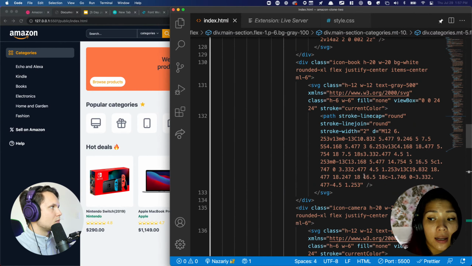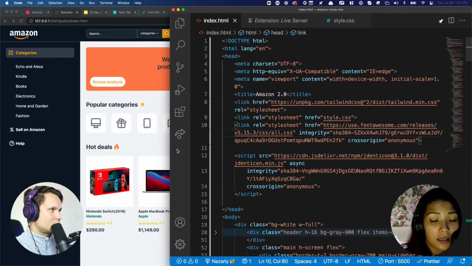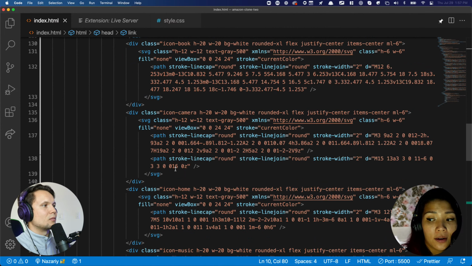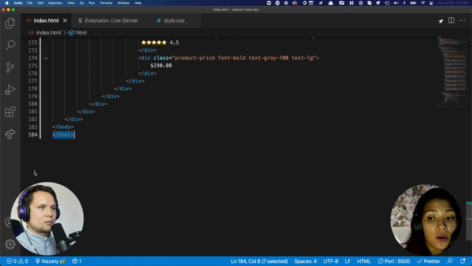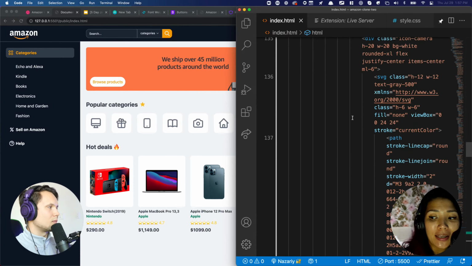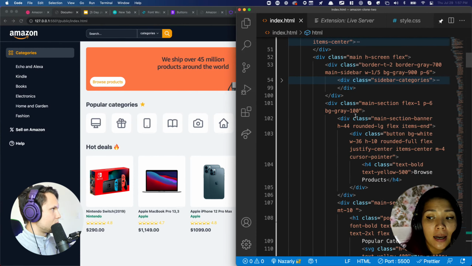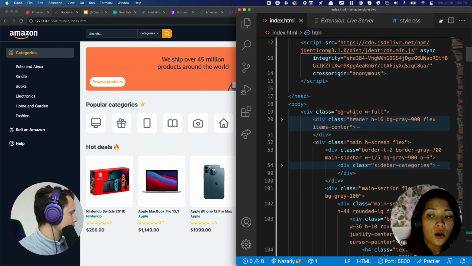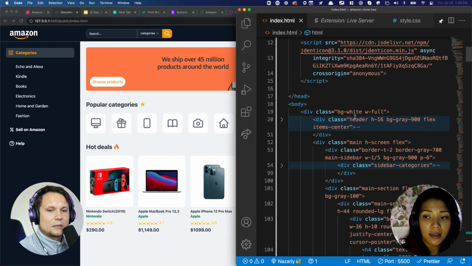If you want to get it horizontally aligned in the center, justify center. Or vertically, items center. Even though we went fast today, there's a lot of repetition once you get to understand it more, once you hear it more often.